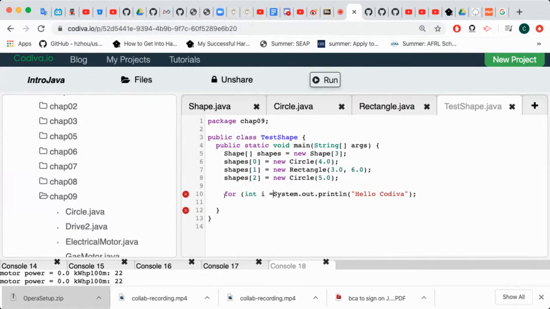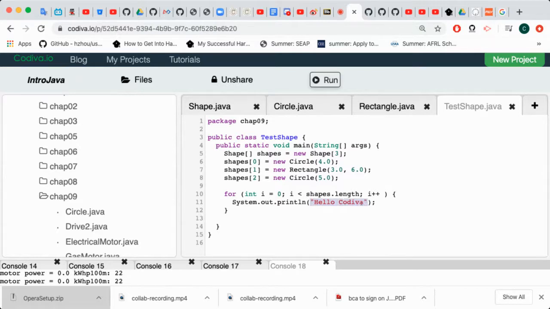So I'll say integer i equals 0, i less than shapes dot length, and i plus plus, and let's just do system out, and we'll print out areas.